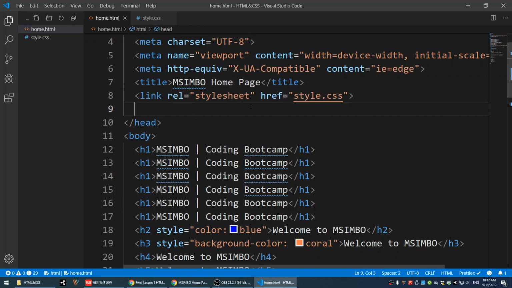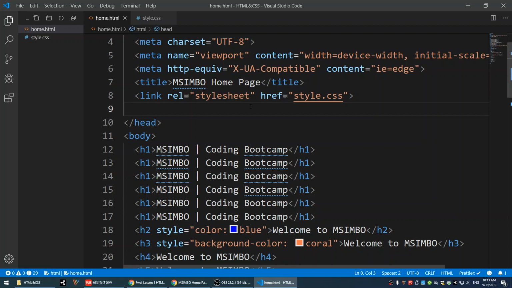So this is called external CSS. We put it in another file and create a reference between each other. You apply the style in another file. Alright, so those are the three ways we create CSS. We have inline, which is directly writing it inside HTML, line by line, in different tags. We have internal CSS, creating a style tag. We have external, creating a CSS file.